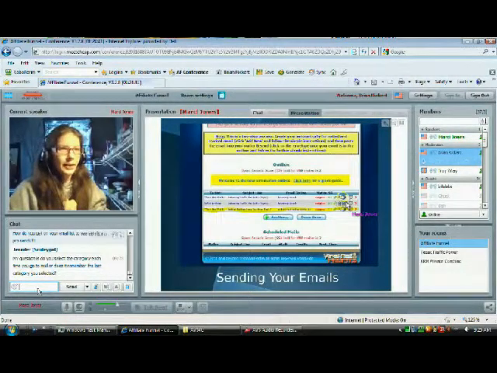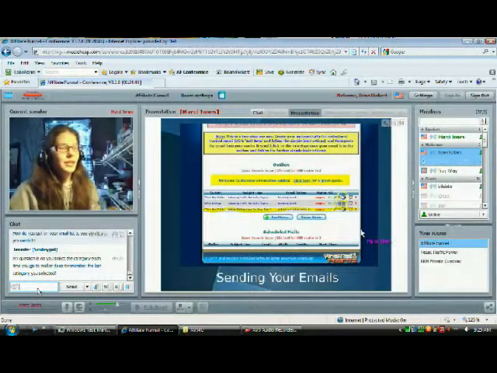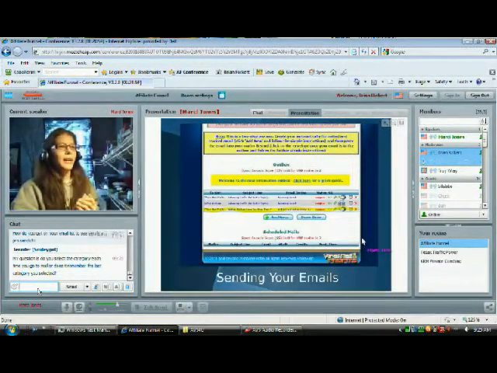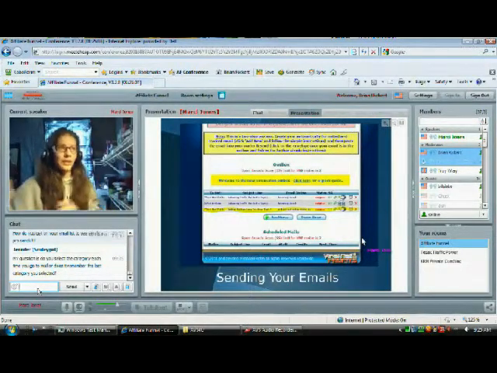This one down here is your copy and paste, because not every safe list that you add to Viral Mail Profits to keep track of will have the automation feature hooked up to it. There's only a few safe lists that you can set up to auto paste and then auto send, and you have to be an upgraded member at both Viral Mail Profits and those particular safe lists.